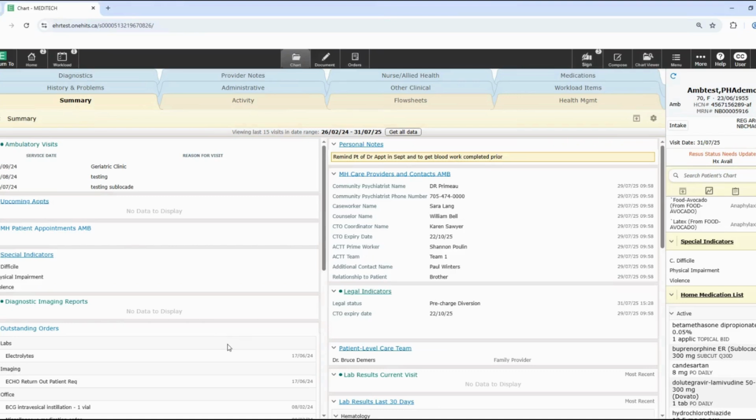So if your site is doing the quick RAI in ED, for example, Meditech cannot meet that requirement, and it won't until the ministry mandates it. Meditech will only allow submissions via Meditech for mandated reporting requirements, nothing that a site is submitting on the side. It's only mandated requirements.